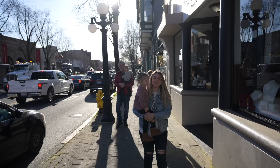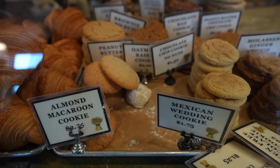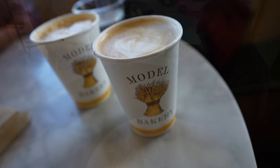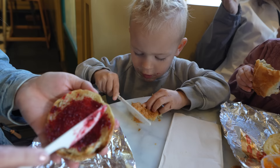We stayed in the town of Napa, and our first order of business was to drive to St. Helena for the English muffins at the Model Bakery. The Model Bakery has been making famous breads and pastries at their original location on Main Street in St. Helena for almost 90 years. They now have multiple locations including one at the Oxbow Market in Napa, but the original is fun to visit. It's a great place for breakfast — getting an English muffin, coffee, pastries, or a sandwich. It is the best English muffin I've ever had.